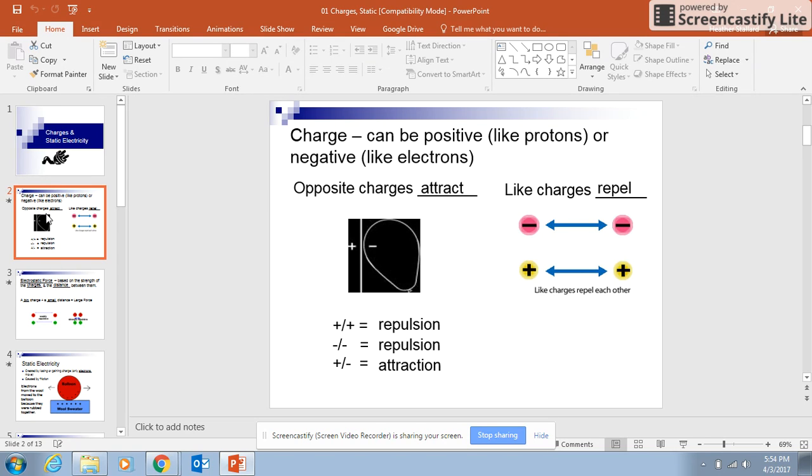I tell you guys to always think about magnets because most of you are familiar with magnets at some point during your schooling. You've learned that when you try to take two magnets and put them together, they'll either come together or they'll repel. And the closer you get them to each other, you'll feel that attraction or that repulsion. Magnets are a little bit different because magnets deal with different poles. You have a north pole and a south pole, but it has the same concept as your charges of a positive and a negative.